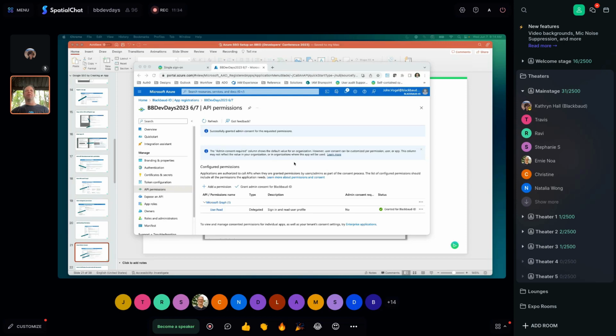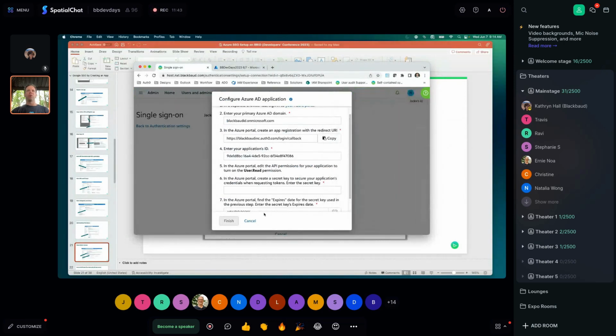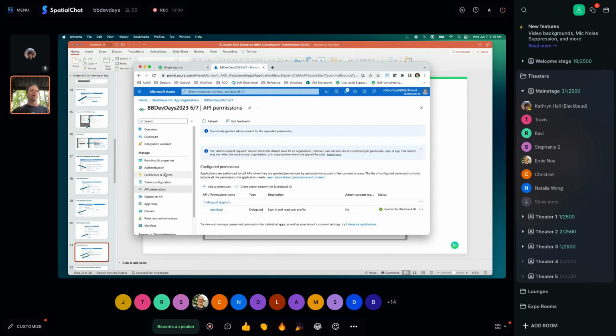All right, so we have our user read permission in place now. So we've gone through here, then, and in the Azure portal, create a secret key to secure your application's credentials when requesting tokens. This is basically us establishing the handshake. So you're creating a secret within Azure and then have to tell us what that is.